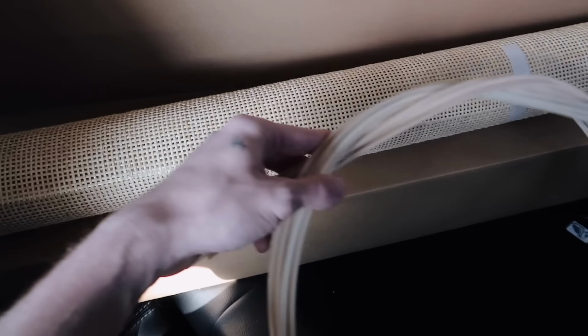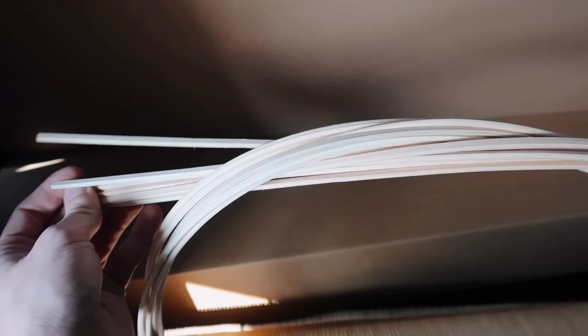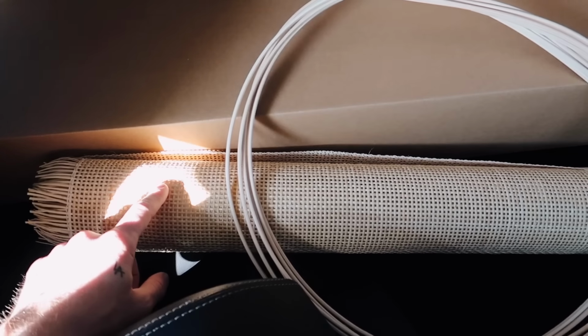And then I also picked up these pieces here, which I don't even know what these are called, but they're basically little small wood sections that I'm gonna use as edging. So I'm gonna go to Target really quickly and pick up some adhesive and then head back home.